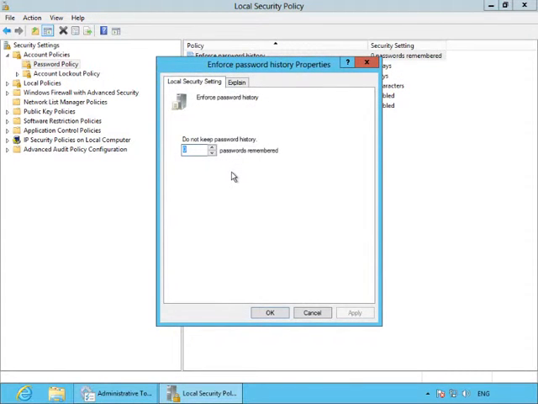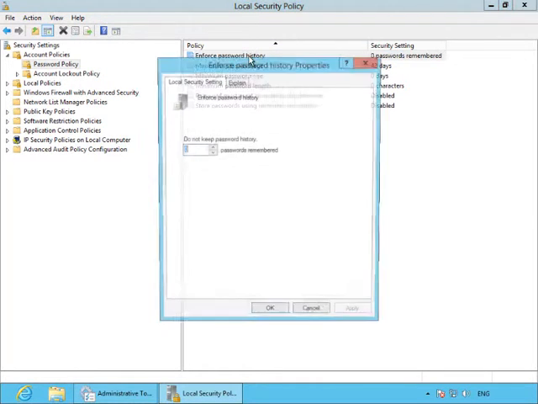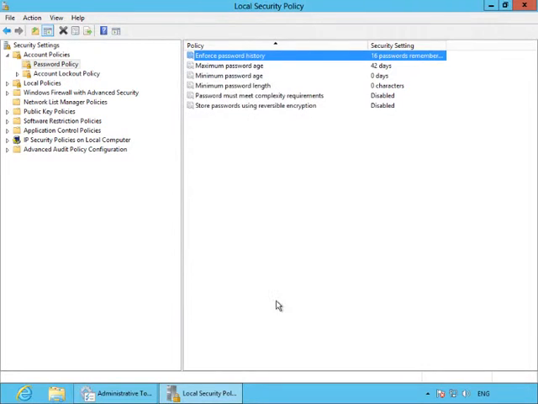And force password history. If password history is not enforced, as it is here, then somebody can just change their password right back to what it was before. And people do this. That's the reason the setting exists, because people don't like to remember a bunch of different passwords. So you really want to set this number pretty high, otherwise you'll find people just cycling through the same 3 passwords or the same 6 passwords, and that invalidates both of the 2 reasons you want to change your password in the first place.